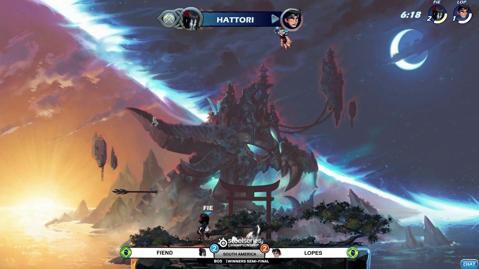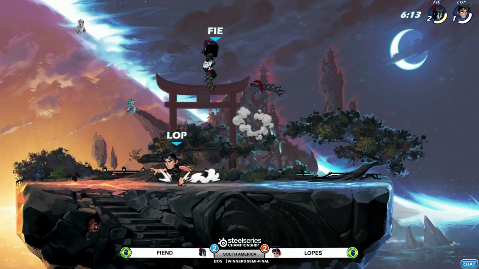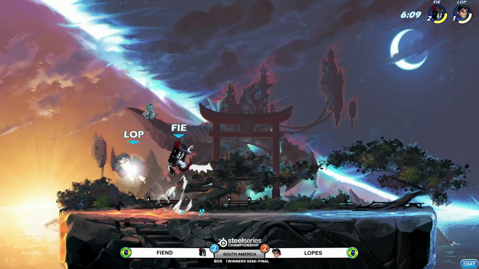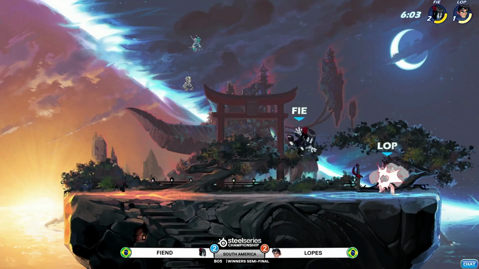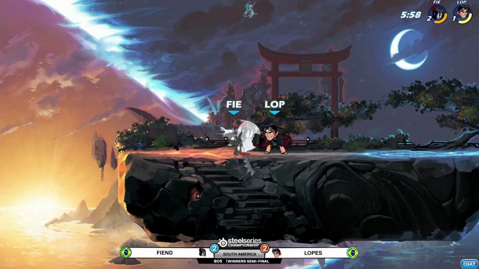Anyway, that's going to be a KO right off the top from the down sig, Lopes getting punished and launched down to space. And that is going to be the last stock for Lopes right here. This is game number 5. This is the winner's side bracket stock for Lopes here. So if he wants to go into winner's final with a little bit of an advantage here, he's going to have to hold on to this just a little bit longer.